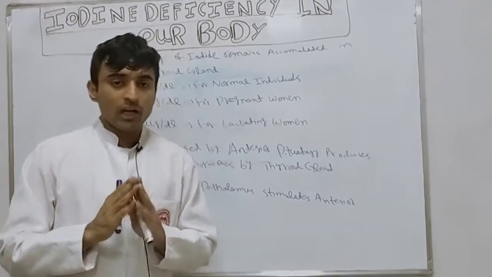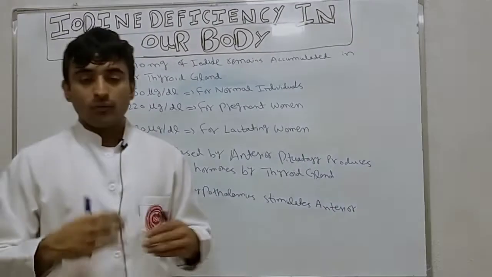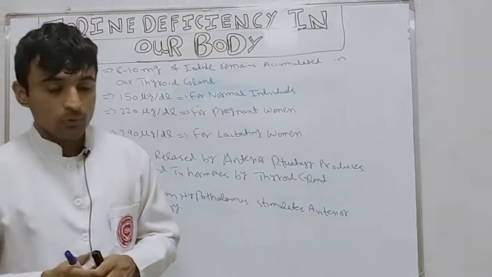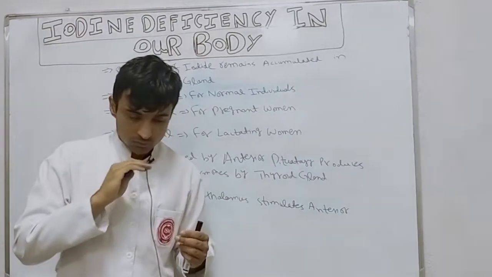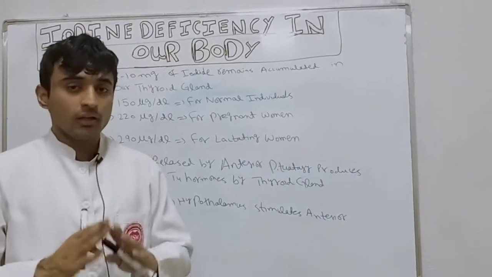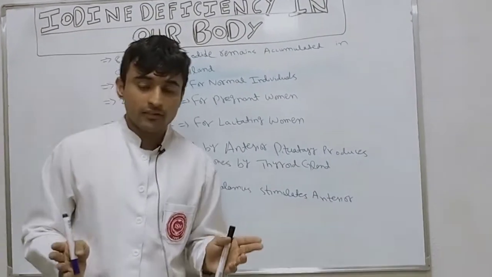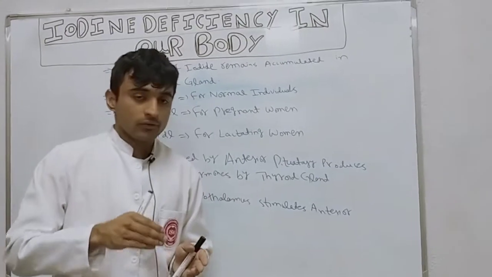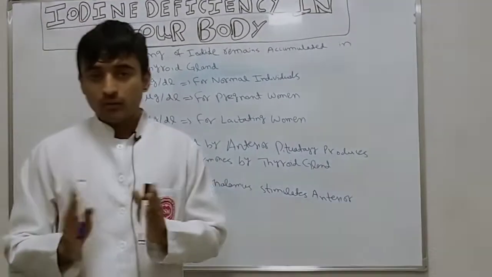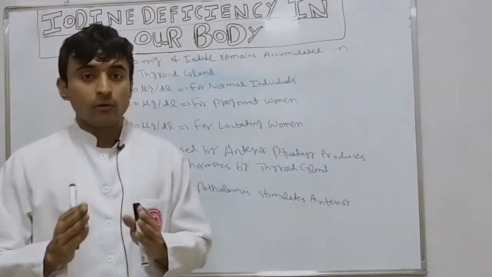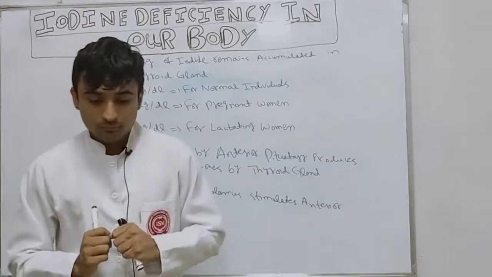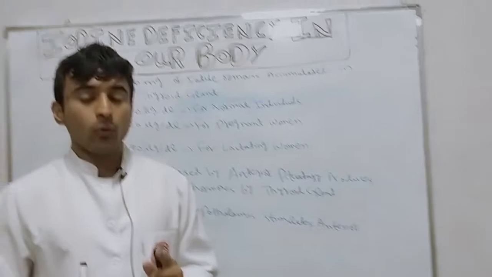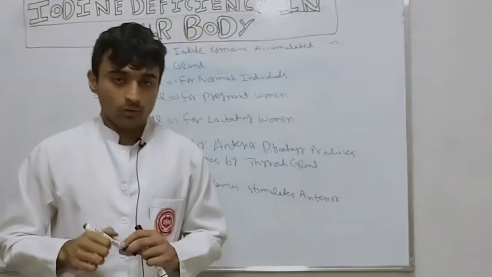The secondary hypothyroidism is due to some other cause, maybe damage to the hypothalamus or damage to the anterior pituitary. Due to the damage in the anterior pituitary, TSH concentration would be very low, and due to the decreased concentration of TSH, the production of the T3 and T4 hormones would also be affected. So the TSH levels would be low, and side by side T3 and T4 levels would be low as well.